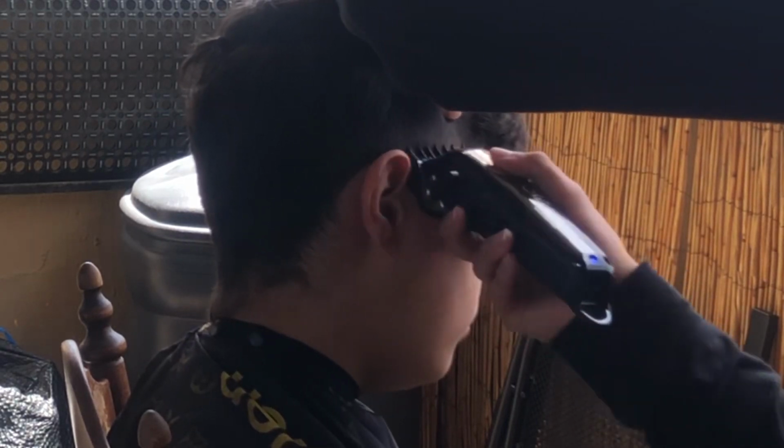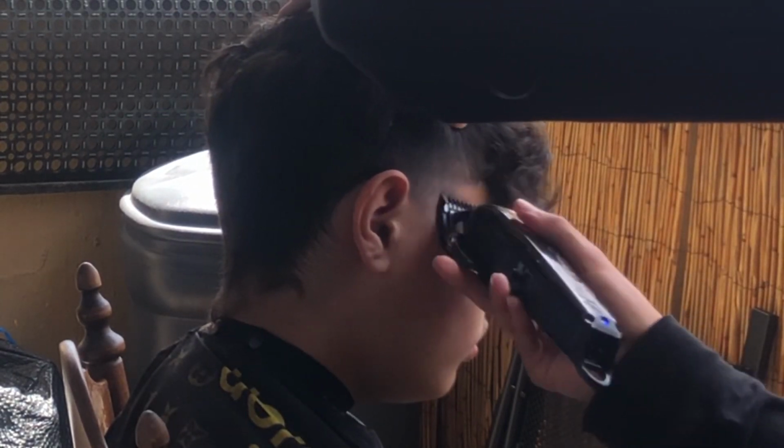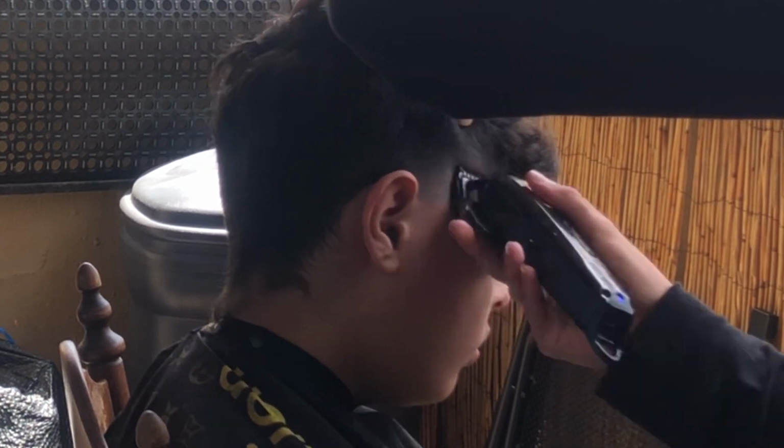All right, and that 1.5 wasn't completely taking it out, so I had to hop down to that 1 open and just flick at that line, and it'll slowly go away.